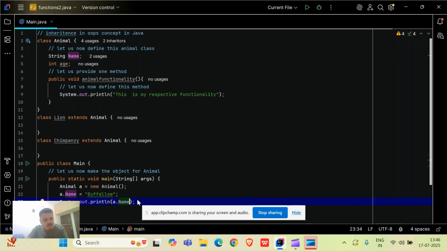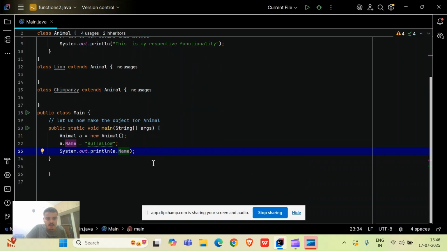So one by one you can call like this: a dot age, a dot this function name, and you will get the result. Let me show you what I'm telling. Now this is still the previous things only happening. Inheritance has still not started.